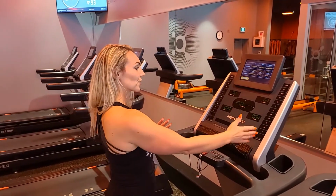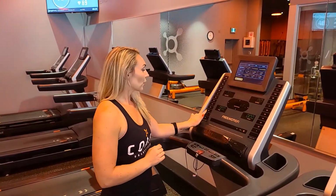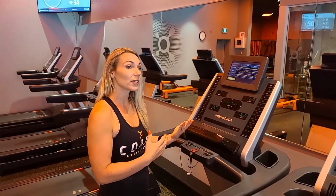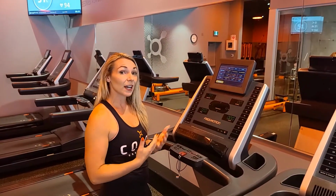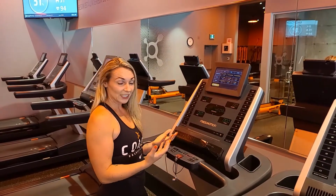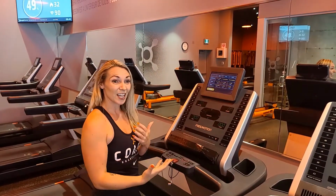From there, you can adjust your speed, which is on the right, and your incline, which is on the left. We always start with a minimum of 1% incline, so you can go ahead and just hit 1. These are quick touch treadmills, so they'll take you right to the intensity that you've asked for. So 1% incline, and then on the right-hand side, you can adjust your speed. Again, with quick touch, it makes going to your known speed quite easy. So if I wanted to go to 6.5 miles per hour, I could simply hit 6 and 5, one right after the other, and it'll take me right there.